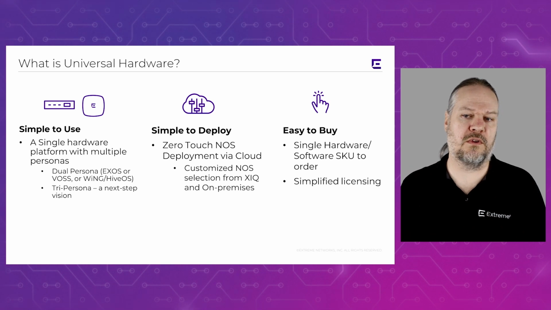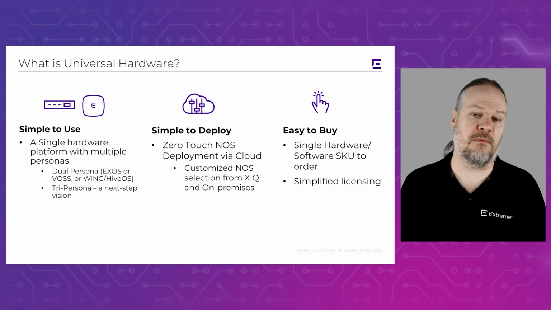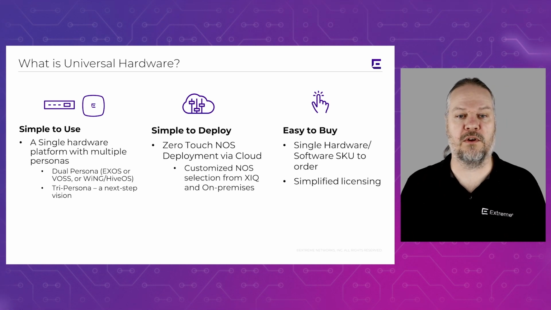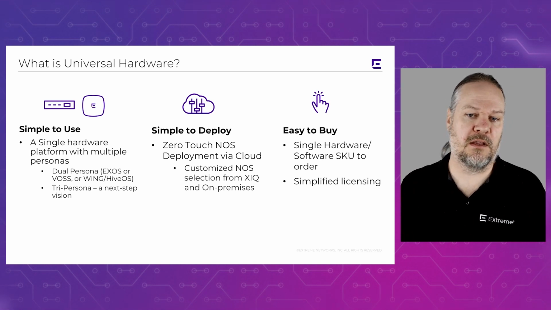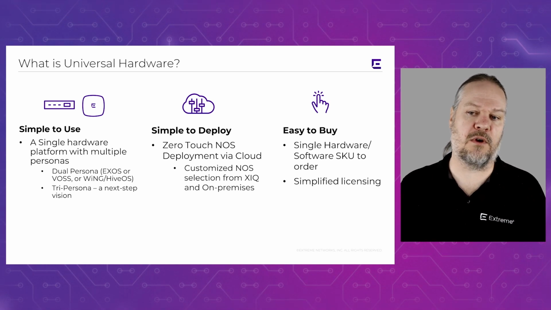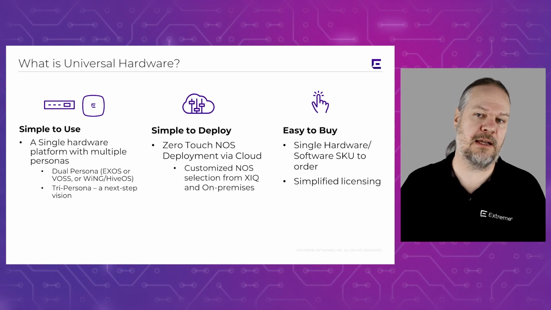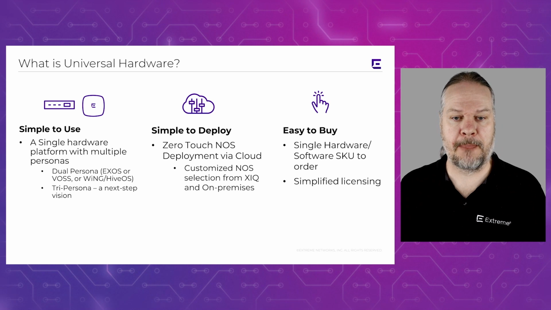Universal hardware is also designed to be even easier to deploy. Simply give the management interface the serial number of the switch, tell it what persona you want, and power up the hardware. The cloud-based management GUI takes care of the rest, even allowing you to pre-select network policies to be automatically applied to get that hardware up and running quickly, accurately, and simply.